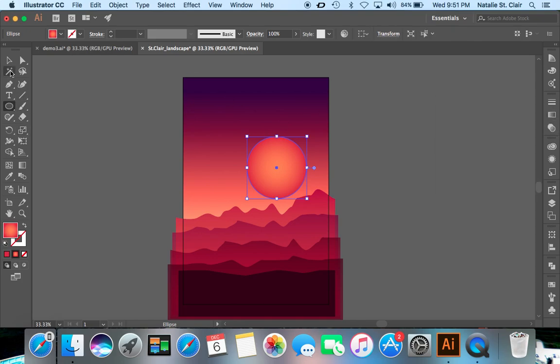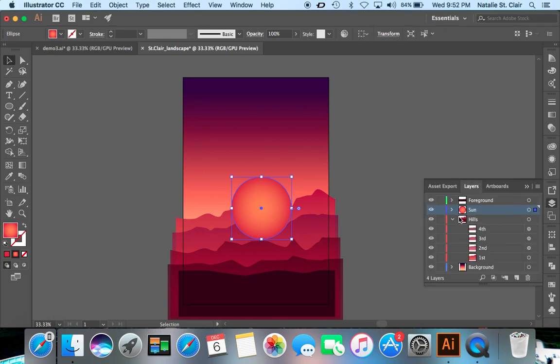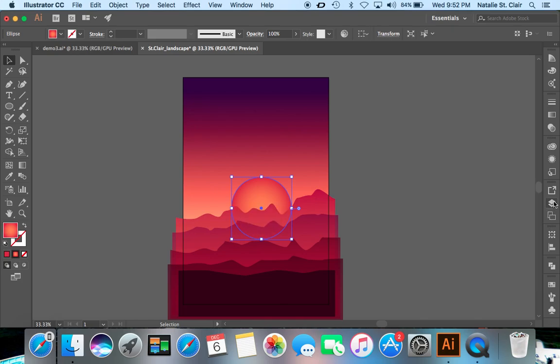Alright, now use your selection tool to bring the sun down to a position where it looks like it's just cresting off of that landscape. And now take a moment to go to your layers panel and put the sun behind the hills. So in order to do that, essentially we have to put the sun underneath the hills. So click and drag, and there we are, the sun's underneath the hills. You can just click off of the artboard just to see how it's looking so far, looking very nice.